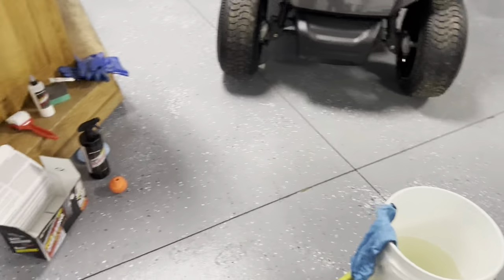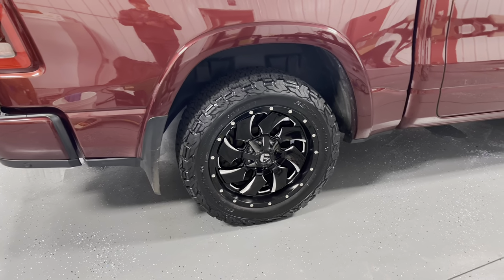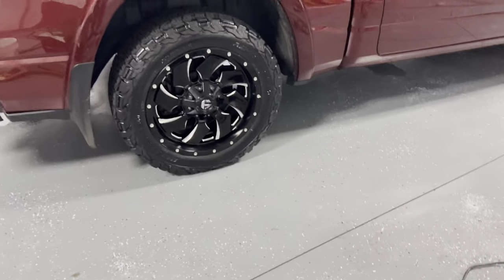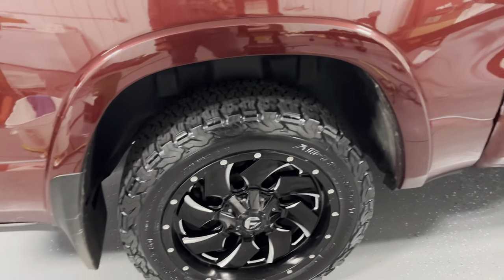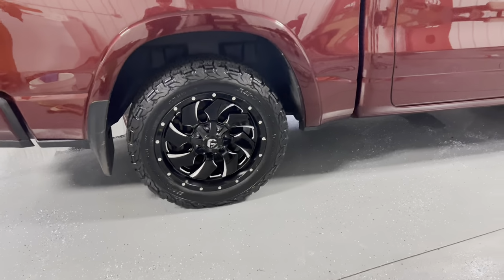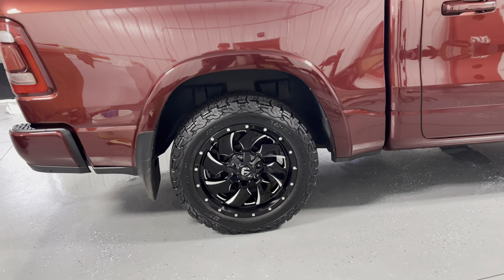Again, you know, the cleaning process of it sucked, like anything does. Cleaning your vehicles is not fun. The end result is cool. Putting the waxes, the additives, the sealants on there is cool. Putting the tire shine on there is cool. Putting the ceramic coating on there is a lot of fun. But the actual cleaning portion of it sucked. I just wish there could be a better streamlined way of doing it, but there is not. But this is the best overall shine I have ever seen with any tire shine I have used before.